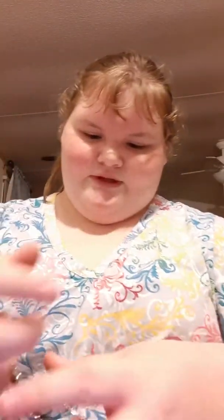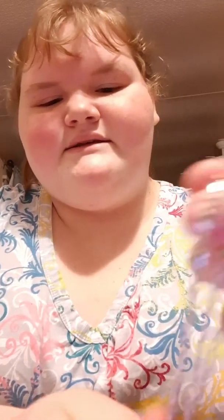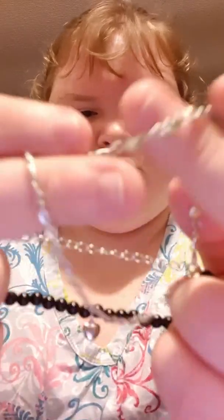Now this one is my second favorite out of all of them. This one is a black beaded part right here, and then it has a heart chained bracelet. And then it just has a normal chain right here. It's just like any other bracelet with the extensions too. This one is very old. I got all this stuff piece by piece, really. Because my mom, you know, she buys me this for middle school.